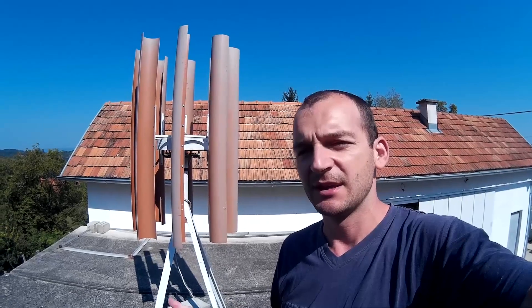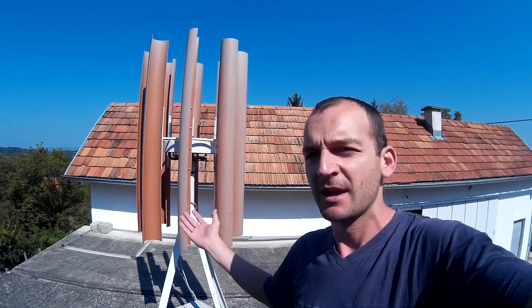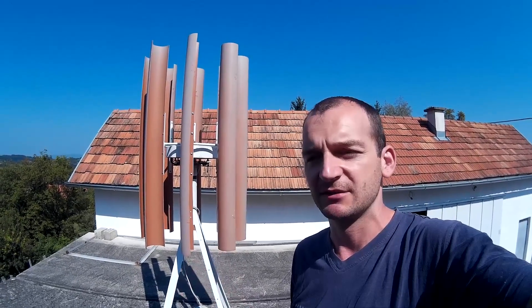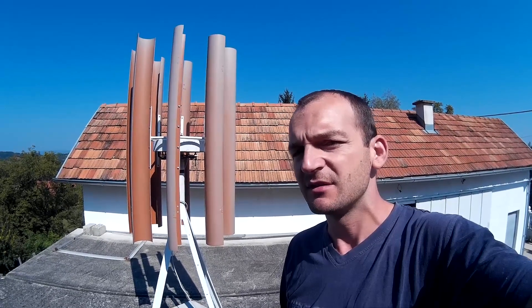How is the situation in Croatia? In Croatia, I save around 10 euros of electricity a month. The complete turbine costs around 500 euros, which means we need around 50 months for return on investment — so about 4 years. That's pretty good, because commercial systems you buy in a store are probably 7 years for return on investment.